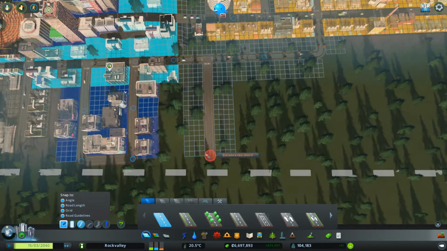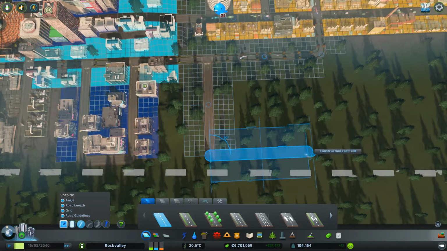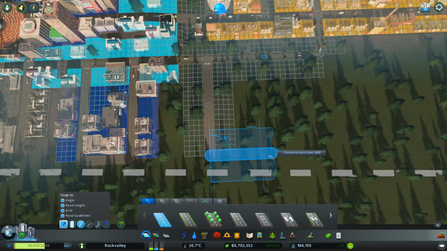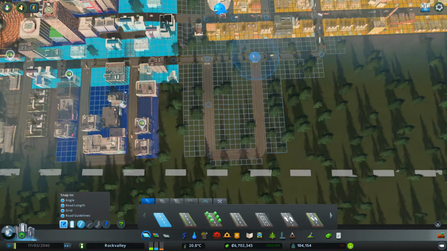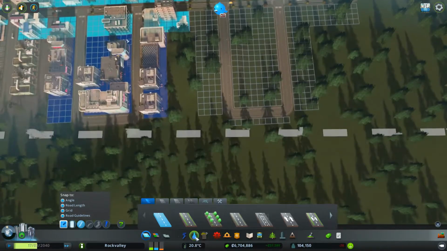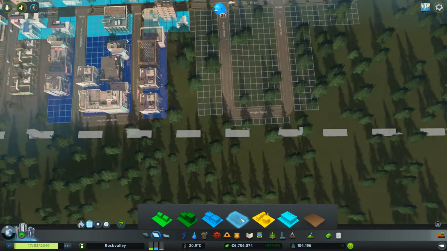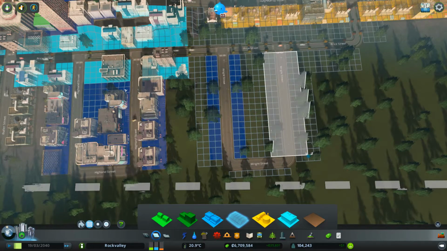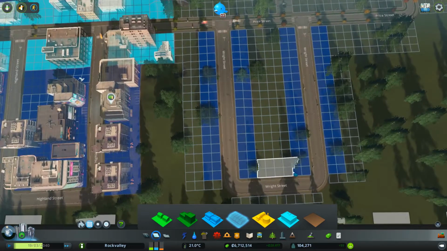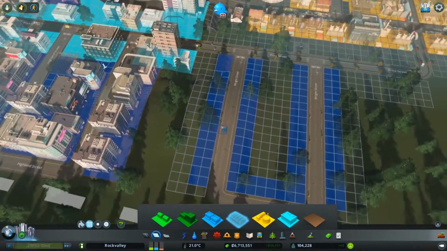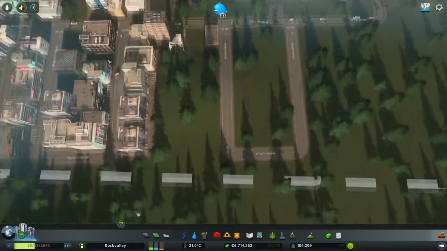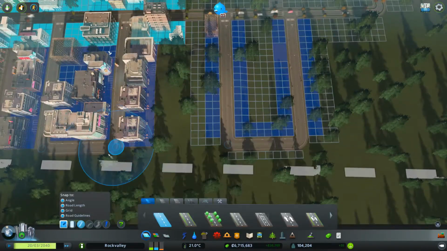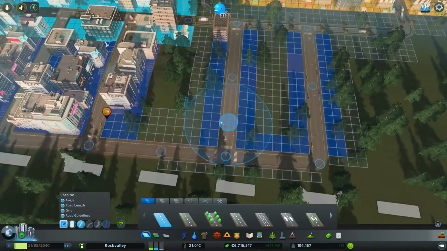I'm not saying this is the way to build a city, but if I build exactly the same again, very close, and we've still got quite a bit of demand, if I do this, maybe we're connected right on top like that.